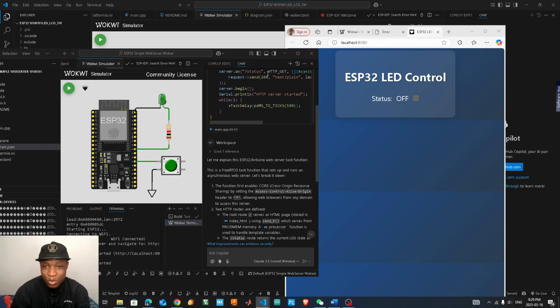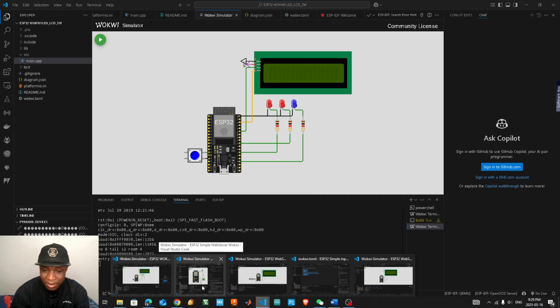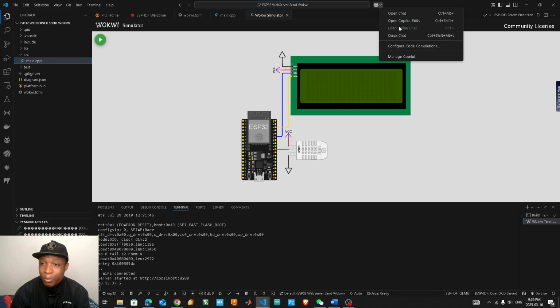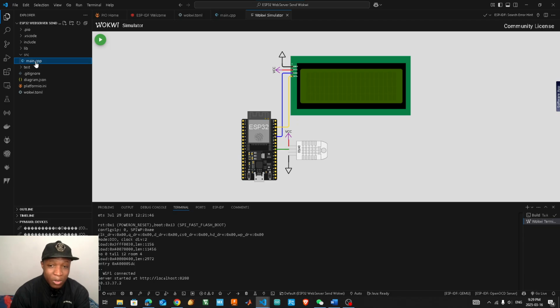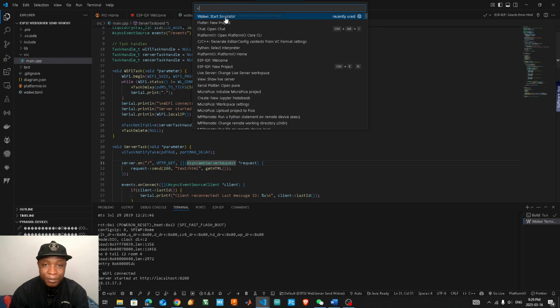Now, let's move on to a little bit better, more advanced one that I've prepared. I did most of this ahead of time so that we have much more time, instead of me taking our time passing the prompt to Copilot. That would take time. I prepared all of them ahead of time, will explain what the code is doing, and then we simulate it. So let's test this one, okay?